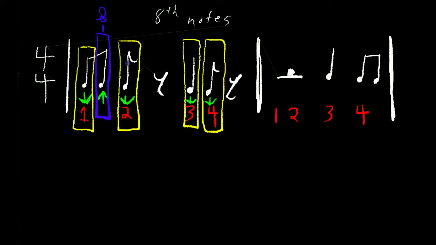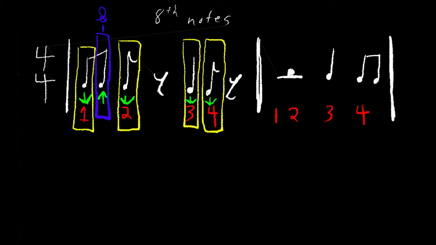We would hold this note, if you're singing or playing a wind instrument or strings or piano or something, you wouldn't hold this note as long as you would hold a quarter note. So you would pretty much just attack it and hold it for half the amount of time that you would hold a quarter note for. But if you were clapping your hands, it would sound exactly like a quarter note just because you're clapping on the downbeat and clapping on the downbeat here and there. So anyway, that is the first measure.